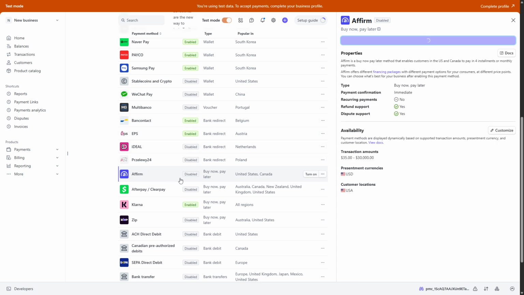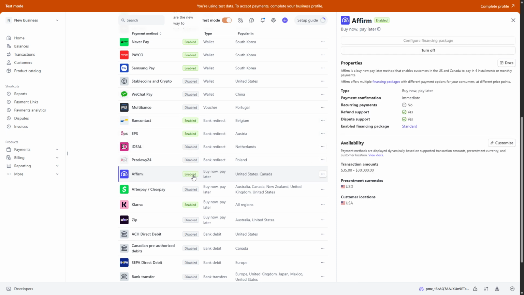Once the toggle is activated, take a quick look at your checkout flow to confirm Affirm appears as a payment option for customers. It's a good idea to preview or test the checkout in a safe environment to ensure everything looks and behaves as expected. If you run into issues, try refreshing the page, clearing your cache, or consulting Stripe support documentation. That's all there is to it. Enabling Affirm in Stripe is a short, straightforward process that can give customers more flexibility at checkout.